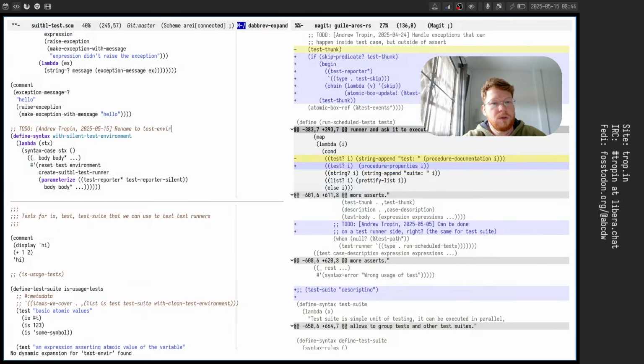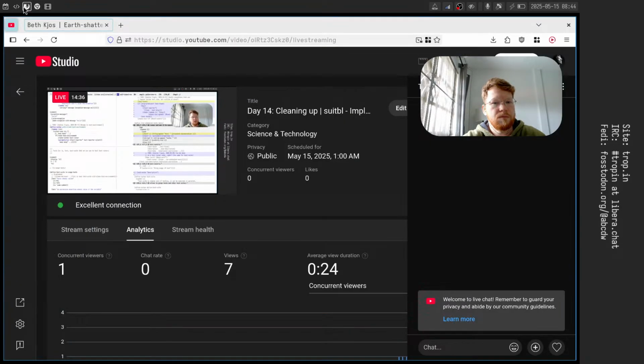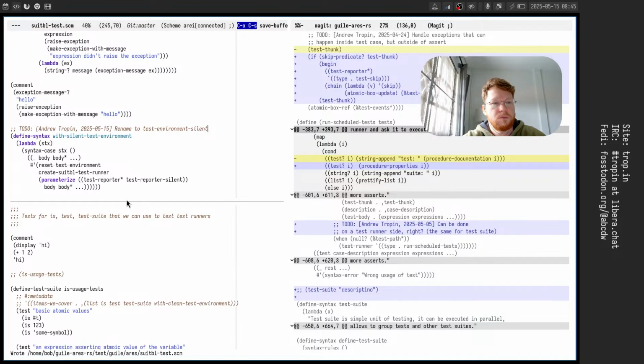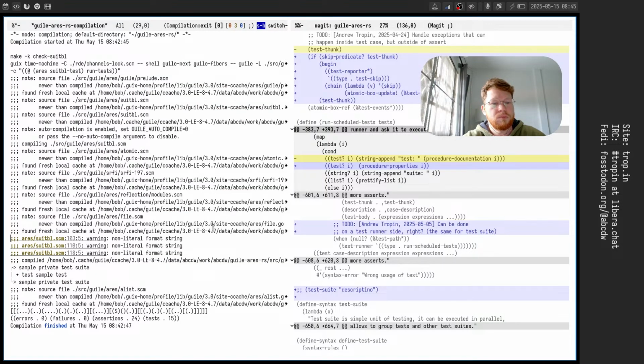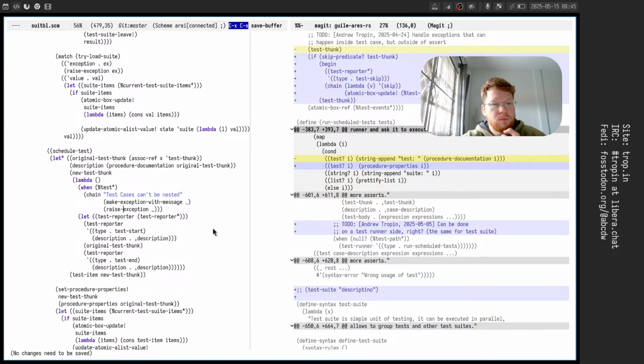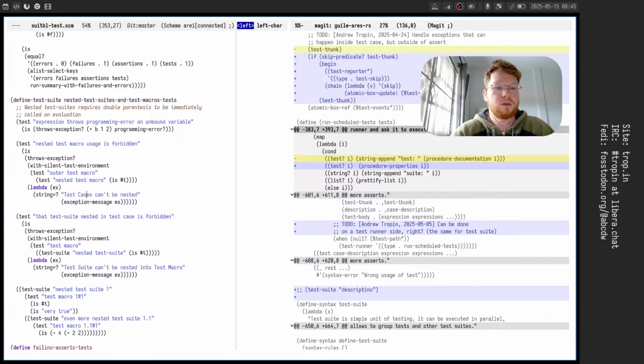Test environment silent. Can be nested suitbl case.